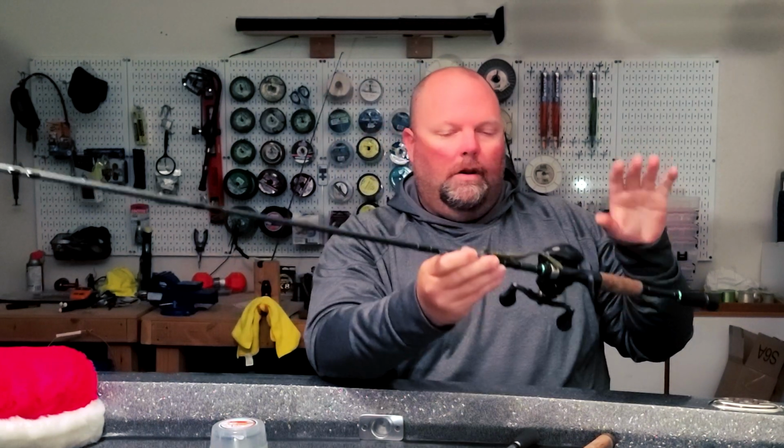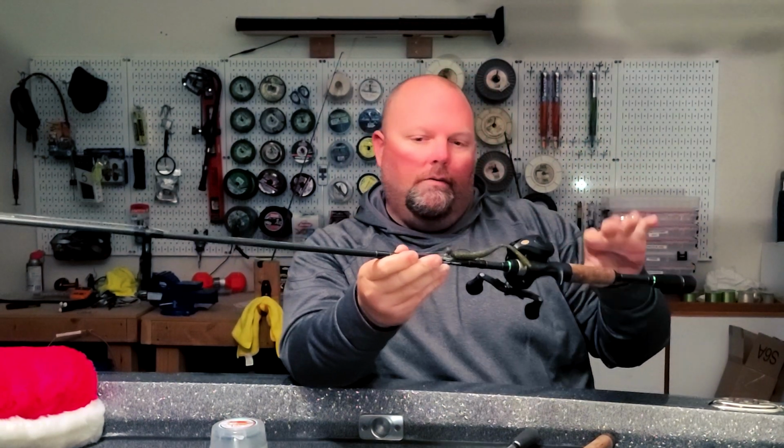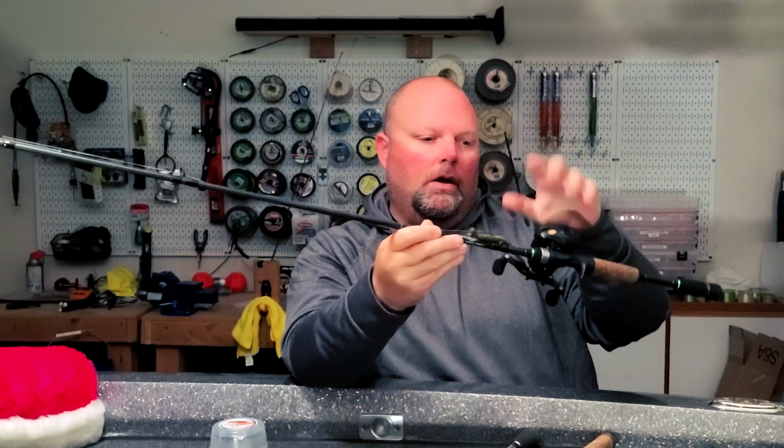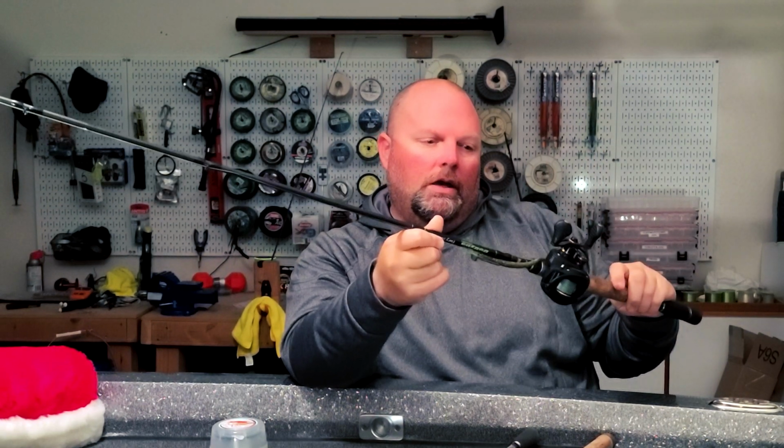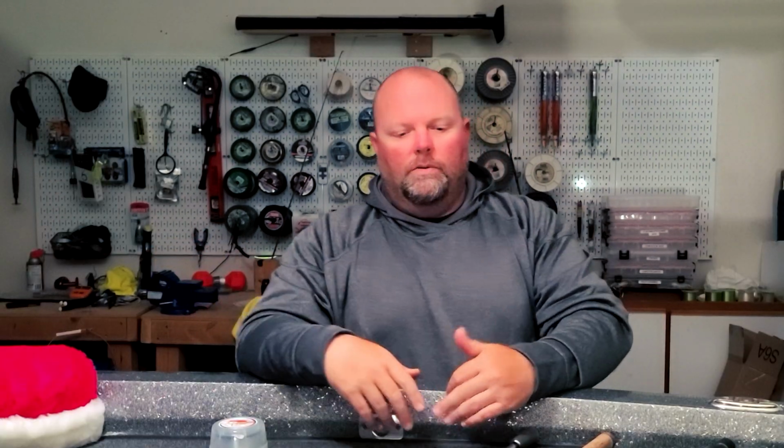In any case, 129 bucks roughly for the Fury line of rods. Another couple hundred for the reel, unless you can find a deal or a sale. But put whatever reel you want on it, man. The SLX reels are phenomenal. Lews has some lower price reels that are phenomenal. The KVD stuff's in the 150 range. Haven't had a chance to check those out yet, but at some point we will. I was a huge Quantum fan back in the day when those reels were built out of metal.